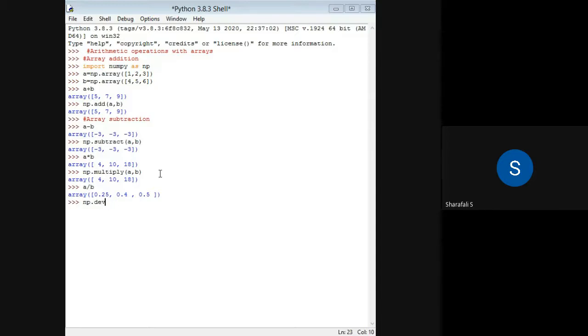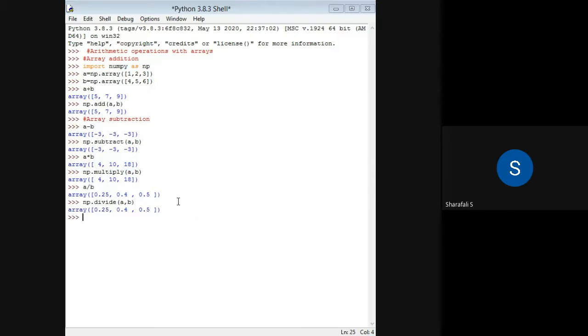Let me see that. So here I have to specify the arrays A, B, and I will get the same result. Here I have used np.divide as the NumPy function for division.